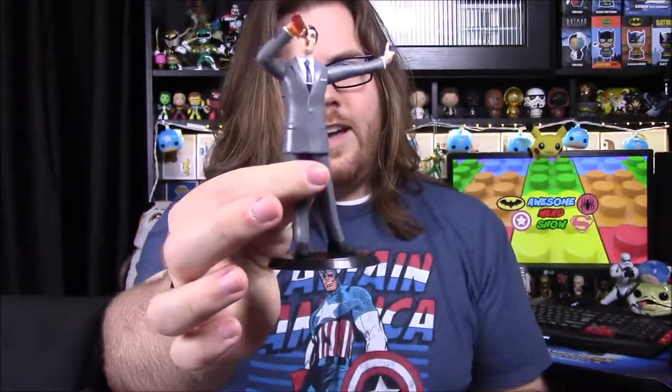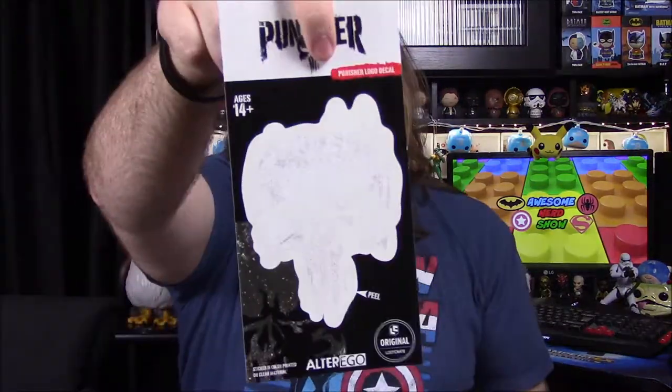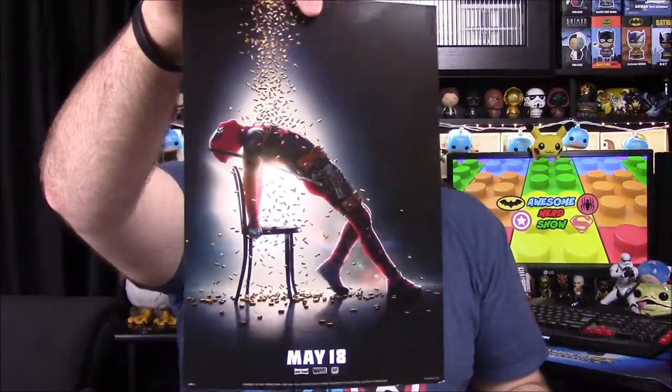So first up, we have our Deadpool t-shirt, which again, I like the artwork and design on it, but I don't know about wearing the shirt and everything. Then we had our Archer figure here. Again, I don't like Archer. I'm not a fan of it, so I don't care about the figure. Then we had our Arrested Development banana wallet. I like the idea, and I think it's funny, but no one's going to use that wallet. Then we had our big Lebowski pin, which are just pins, so it's nice collecting all the pins and stuff. Then we had our Punisher decal, which is probably the coolest thing out of the box, but we're probably not going to stick it on a car, maybe. And then our Deadpool poster, which was the bonus item thrown inside. So that's going to be it for the box this month.